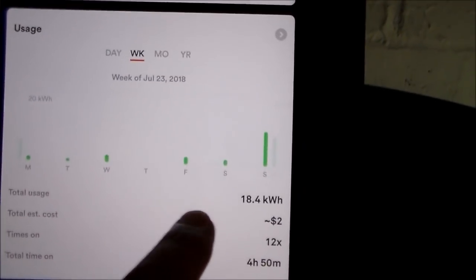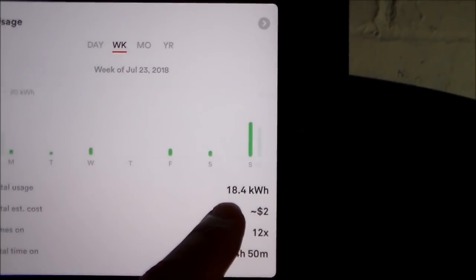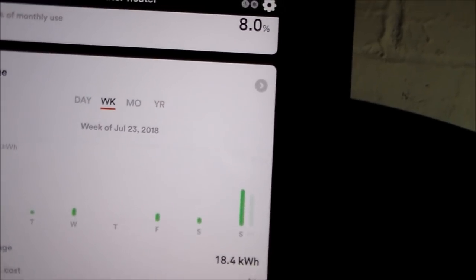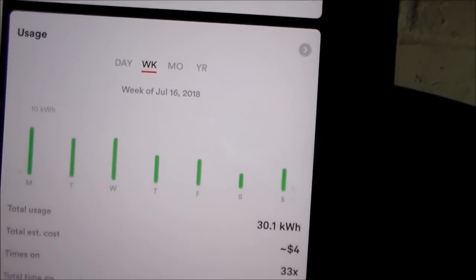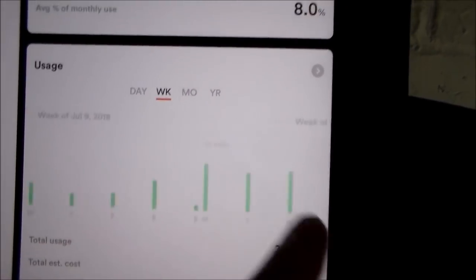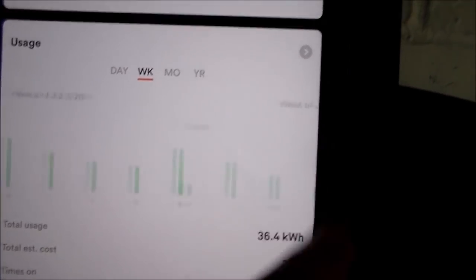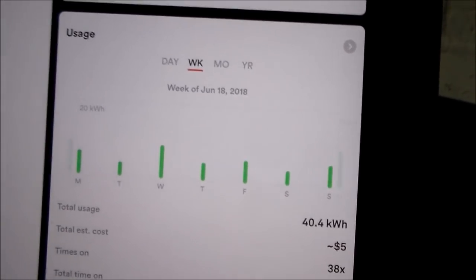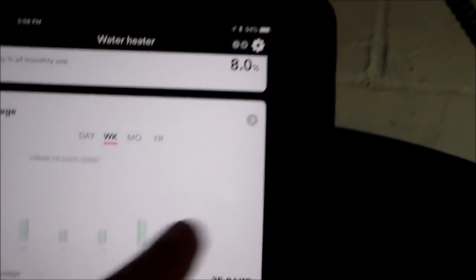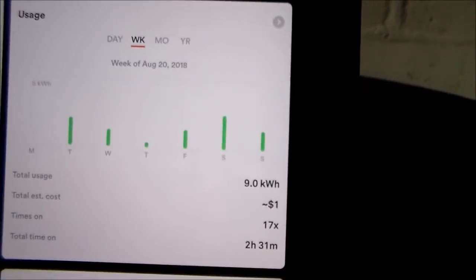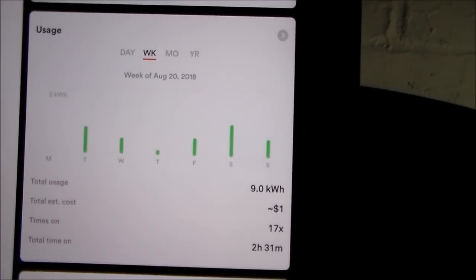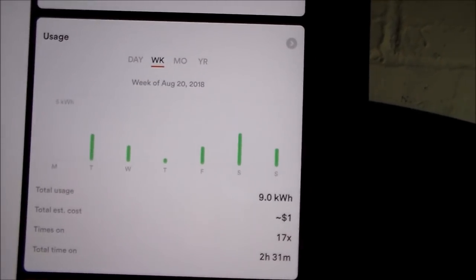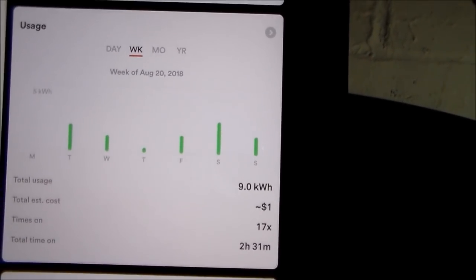You can see that this week with nine kilowatts, I have consumed less than that full week when no showers were taken at all. Then we get back into typical usage: the week prior 30 kilowatts, the week before that 36 kilowatts, 35 kilowatts. Based on my typical usage and the current week at only nine kilowatts, I'm immediately seeing a savings by turning this device on.